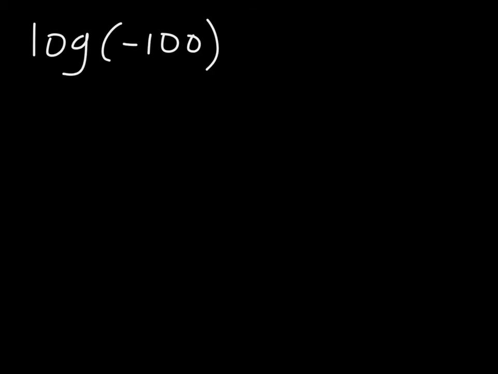Next one, log of negative 100. Now, what this means is the base is 10, right? Because this is a common log. And we'd have to raise 10 to something in order to get negative 100. Now, this is impossible because your base is positive. And no matter what you raise 10 to, you'll never get negative anything. Negative 100 for sure, you will never get that because your base is positive. Also, don't forget that the argument, by definition, must be positive. Here, the argument is negative, so this is no solution. Maybe I should say undefined, better. This is undefined. All right, very good, everybody.